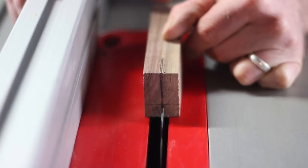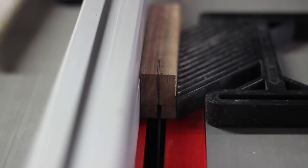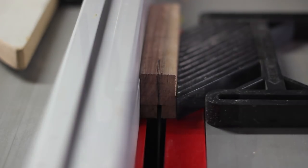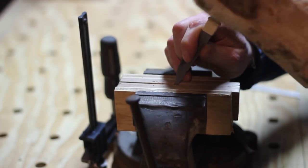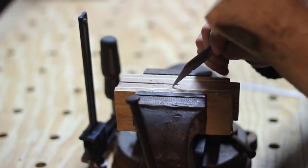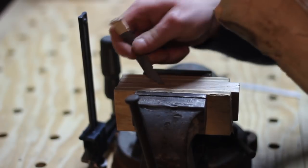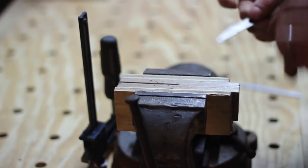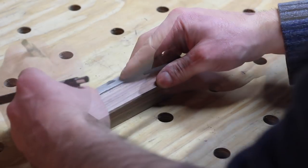From here I set up my table saw and milled the slots. To get rid of the radius left by the saw blade, I sharpened up one of the blanks like a chisel and removed the radius. If I were to use this method again, I'd probably make the blanks a little bit longer in the back and then just try to match the radius of the saw blade. Now to mark and drill the holes.